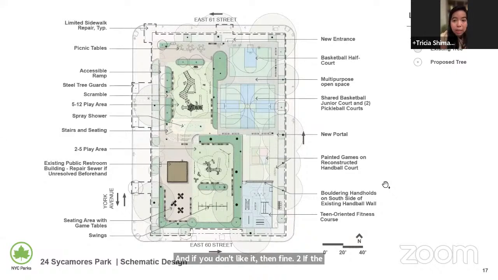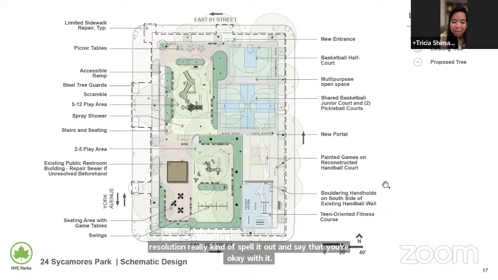if the committee decides to support this kind of redesign, that's wonderful. I'm just going to ask you to be really specific in your resolution, because this kind of co-location of basketball and pickleball, even if we decide to change the orientation of those courts a little bit, is something we don't take lightly. It's not something that we often do, because we understand that everybody likes their own space. In a situation like this, where we have so many uses and we want to build in as much flexibility as possible, we think this warrants a special case. But I would just ask that your resolution really spell it out and say that you're okay with it. That's what my commissioner has asked of me, that I pass along to you.